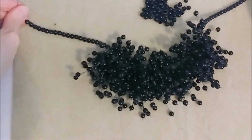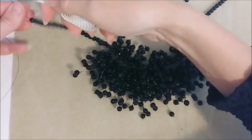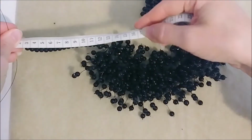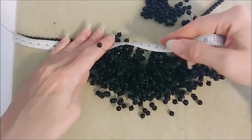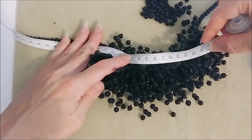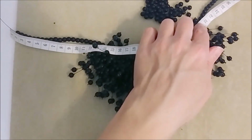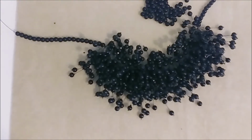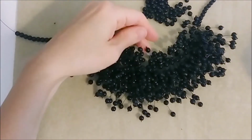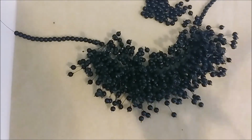Now we're going to try and measure this just approximately to see what it looks like as it is. About 13, 20. It's about 41 centimeters. And I think I want it a bit longer because I don't want this on my neck. I want them to be further down. So we're gonna add some more beads.